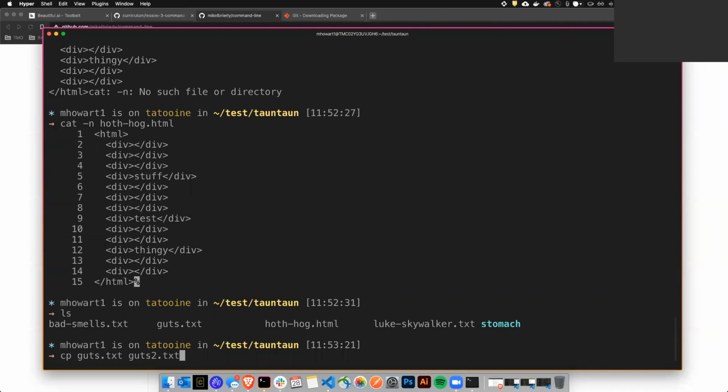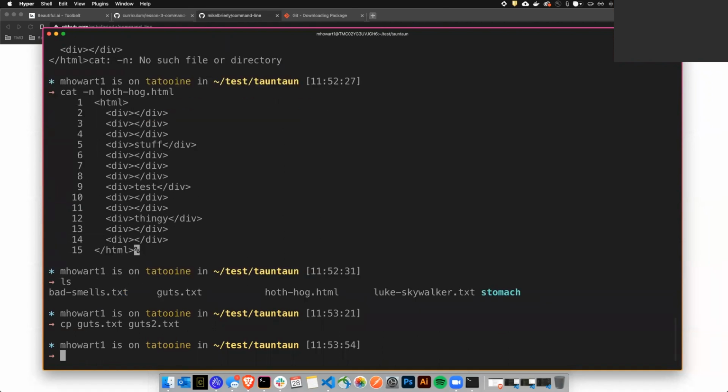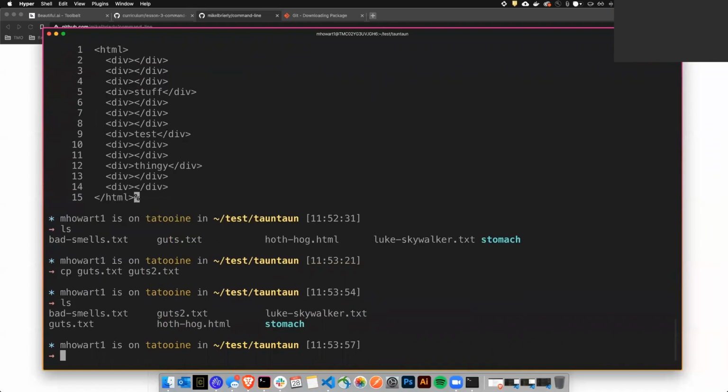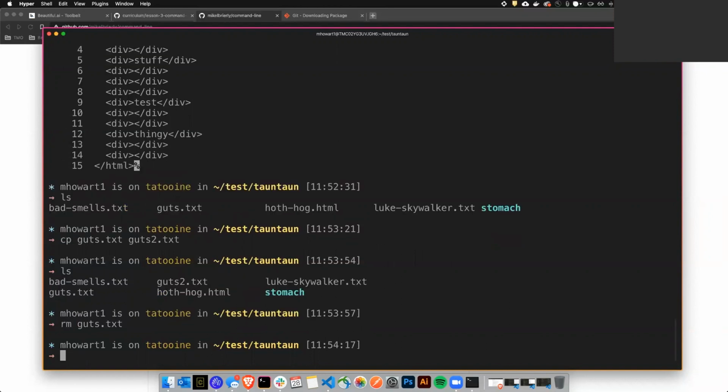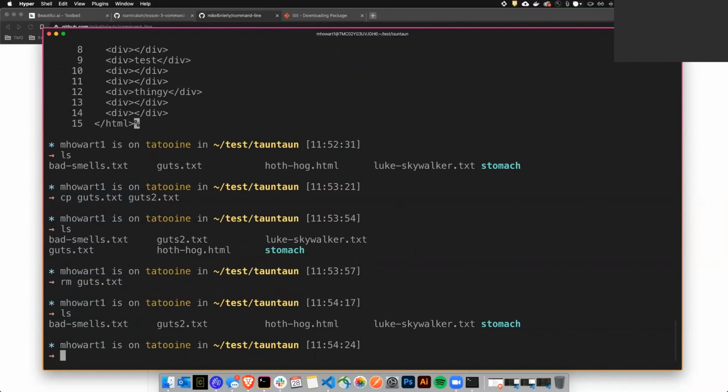So this is another handy thing about the terminal that's really fast. You can name files exactly what you want them to be right off the bat when you duplicate them, rather than having to duplicate them and then change the name like you would have to in the Finder. So once we've done that, we're going to have to check with ls, and we should see that we have guts and guts2, or whatever you titled it, in the second operand of the cp command. Now, if we wanted to remove just the first one, we're going to use a command remove, which is rm. And let's do rm guts.txt. And that just takes one operand, which is just what you want to remove. If we run ls now, we should see that that first one is gone.